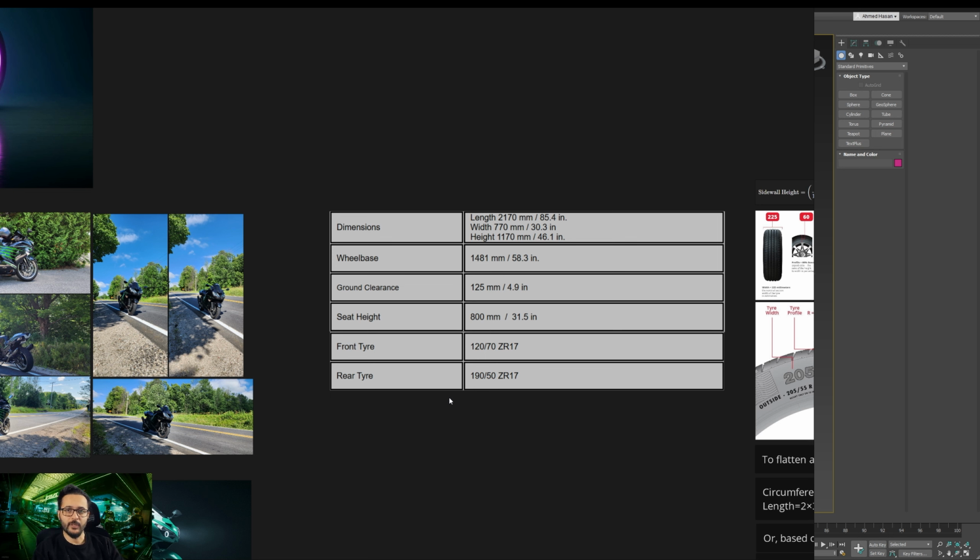We don't need to make it by the millimeter, but we need to make it as close as possible for better materials, better UV unwrapping, better rendering, and if we want to do some VFX in the future, maybe. It's always best to use the real scale if possible. Or if you have any imaginary design, try to make it as close as possible to the real scale, even if it was going for a game or something.